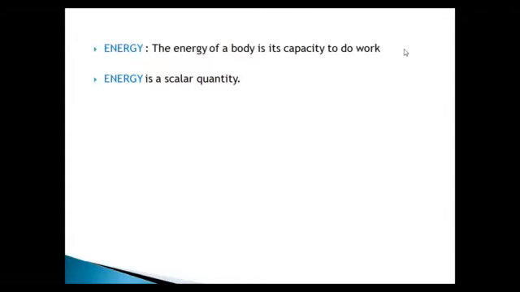See, the work can be done only by those who have the capacity to do it. The capacity to do the work is nothing but the capacity in a source so that we can apply force and do the displacement. To do the work, there are some conditions. What are those? According to the definition, there must be a force and there should be a displacement.